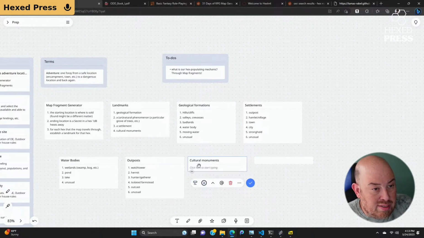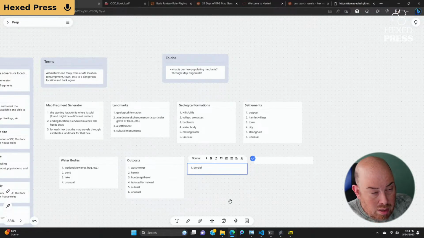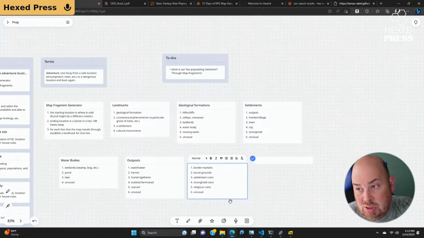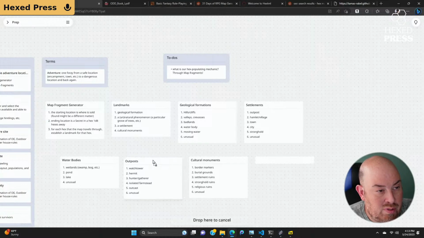So those would be things like, let's see, border markers. Also things like burial grounds, settlement ruins, stronghold ruins, religious ruins. And then our lovely little catch-all for unusual. I don't know how we're going to do unusual for all these different ones. I wonder if that will just go to a big table.